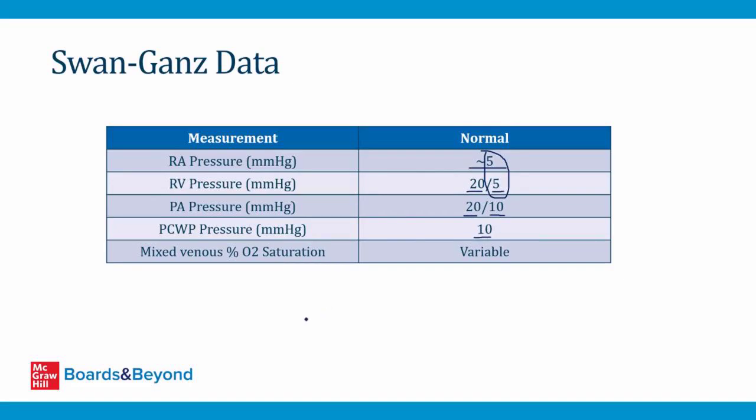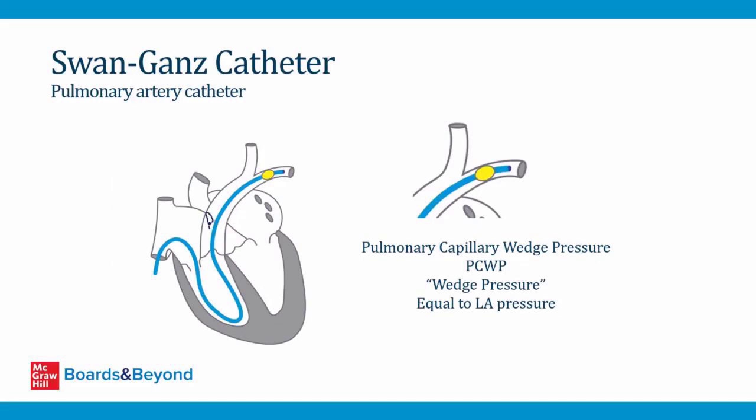And then finally, there's a measurement you can make with the Swan-Ganz catheter called the mixed venous oxygen saturation. So what this refers to is taking a blood sample from the pulmonary artery. And when you do that, you're getting the oxygen saturation of that blood sample, which represents mixing of all the venous blood in the body. If we go back to this slide, when the catheter is here in the pulmonary artery, if you take a blood sample, that blood sample is basically all the blood from the venous system that has flowed into the right atrium here and then gone on through the right ventricle to the pulmonary artery. And we call that the mixed venous oxygen saturation.